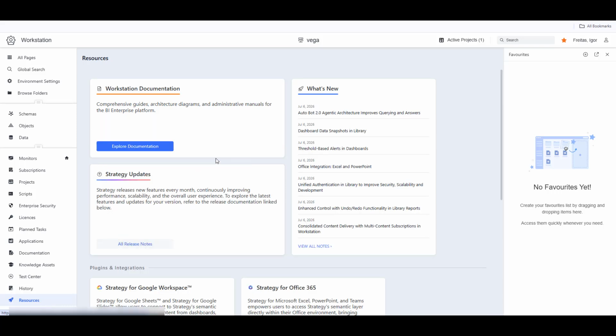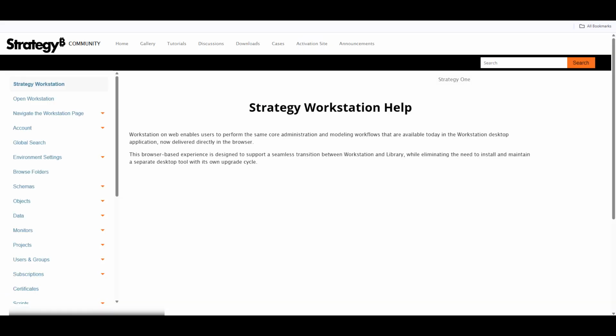Once you click in here, you have a few links or documentation so you can explore Strategy, read more about Workstation. For example, here you have Workstation documentation. When you click this one, it will basically open the documentation page, which is this one.